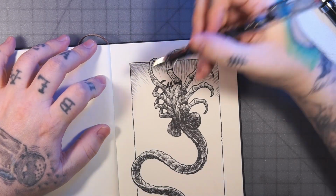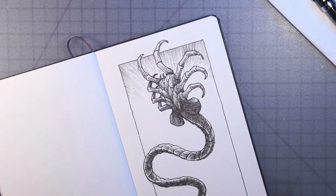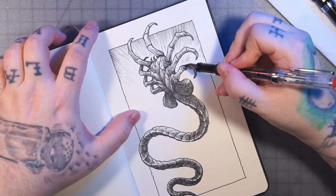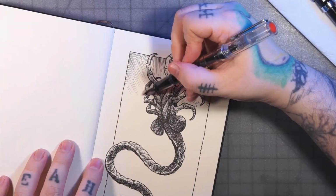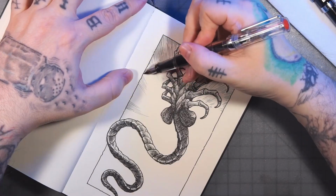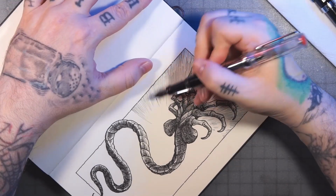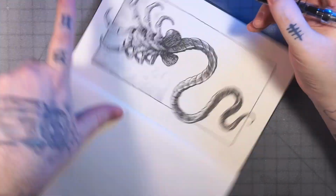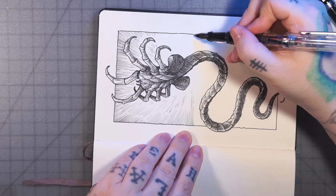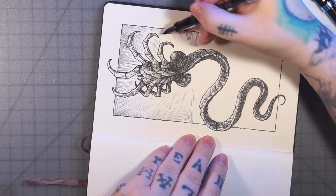But, and I think originally I was planning on not having them radiate from the center, maybe a little bit lower, and then putting like a horizon or a ground plane or something, but I decided to just have it almost like it's springing out of the page or something was the idea. I don't know.